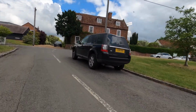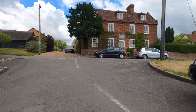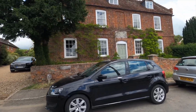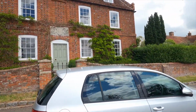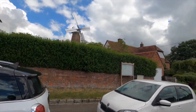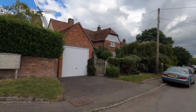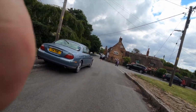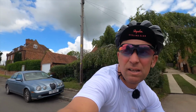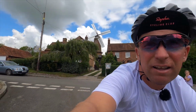One nice thing about this wrist mount on the GoPro is it's got a swivel on it, so you can face it forwards or face it sideways. Gives you all kinds of options for your shots. Just spin it round. Yeah, I know, we've been lucky. Get the windmill in the background. How about that?